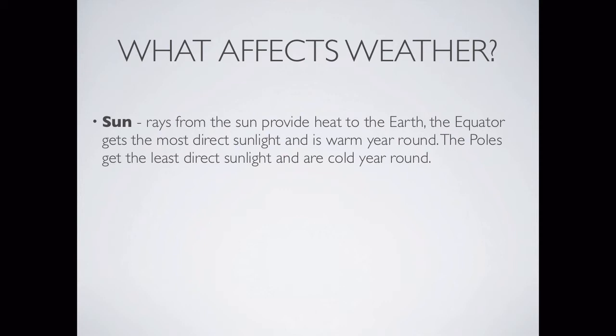The sun also has an effect on climate based on which part of the earth is tilted towards the sun at different times of the year. In the wintertime, the northern hemisphere that we live in is tilted away from the sun. So, once again, we get less direct sunlight, so we get cooler weather. During the summer months, at that time of its orbit of the sun, the northern hemisphere is tilted towards the sun, so we get more direct sunlight, we get more heat, and that's why we have warmer weather conditions.